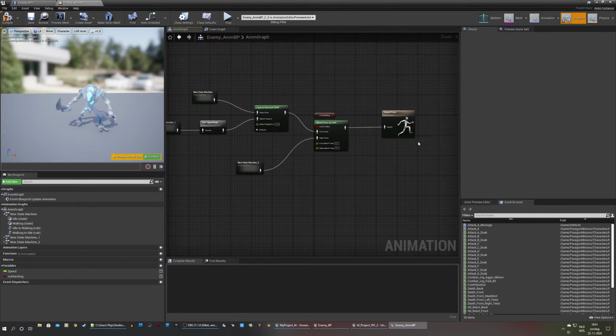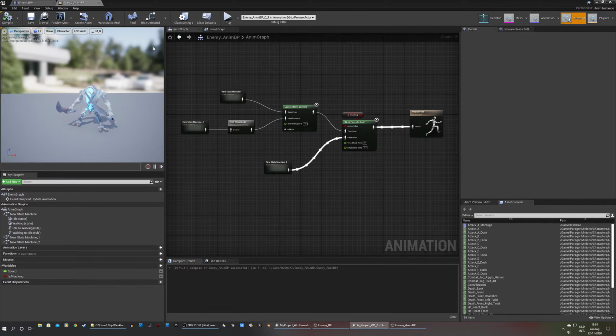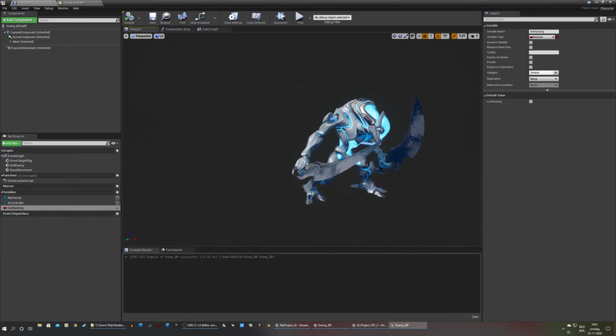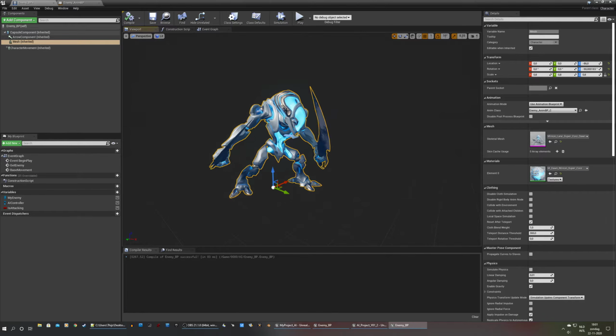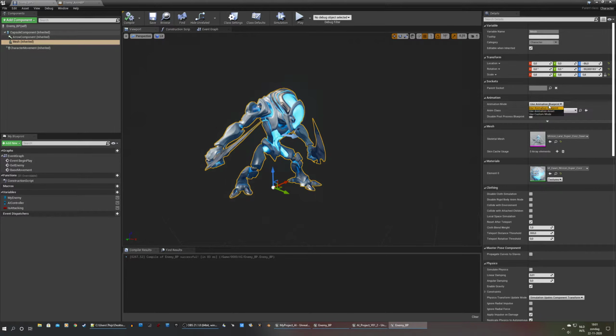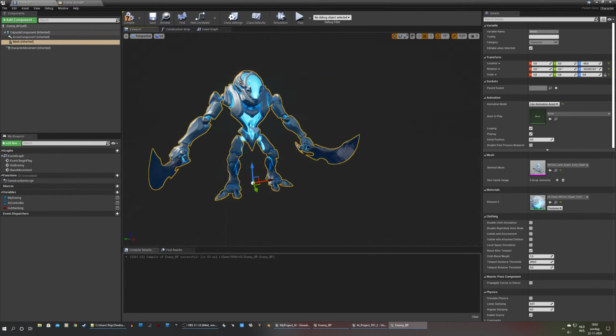So we got the animation blueprint set up and we should be good to go over here. Let's compile and save this. And go back to our enemy blueprint. So open this up. First in the viewport we need to add a few things. To make our lives a little bit easier, I'm going to select the mesh and get rid of the animation. So instead of using an anim blueprint, I'm going to set it to animation asset and simply not select the animation to play.